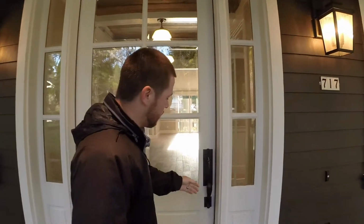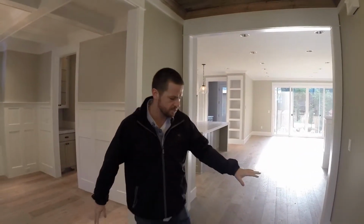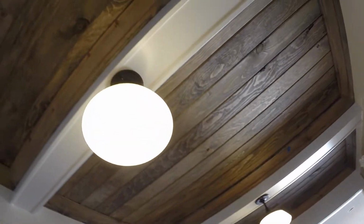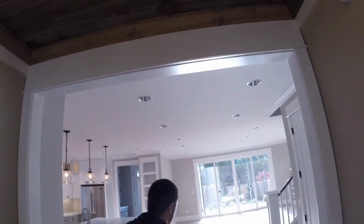It's not clean, so forgive me this time around, but you'll still see how nice it looks. So come on in. We did new floors in this one, which I really like a lot. They've got a little bit of a gray wash to them, kind of a style that I really like a lot. And then as you look up in the ceiling, this is something we did in our Street of Dreams home, and we actually hand stained all of that before we put it up. I think it looks really cool. It's something we really enjoyed about our Street of Dreams home, so we decided to do it again.